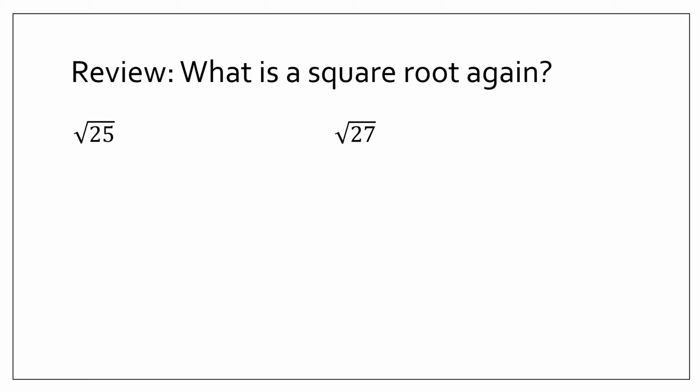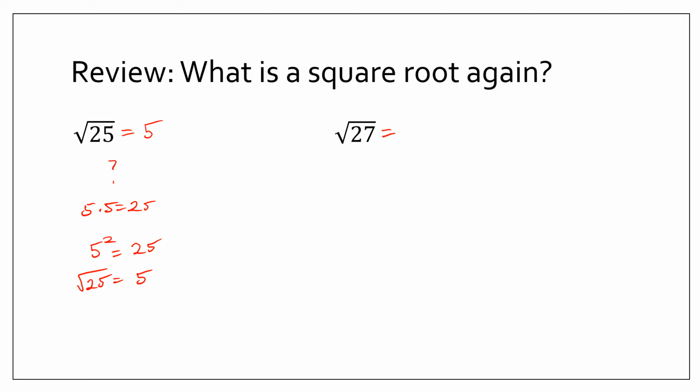Hope you are. So just a review, what's a square root? It's a number that times itself gives me that number. So like the square root of 25 is 5. Why? Well, because 5 times 5 equals 25. Notice that square roots are the opposite of squares. 5 squared equals 25. Therefore, the square root of 25 equals 5. So I'm going backwards of square roots. I'm seeing a number that multiplies by itself to get me that number.